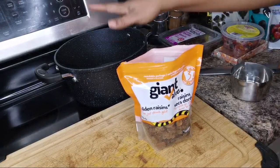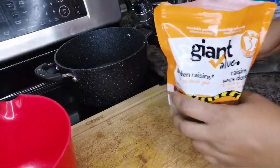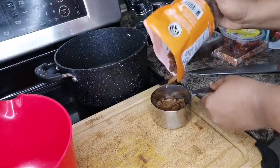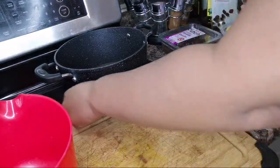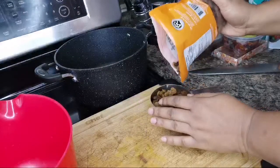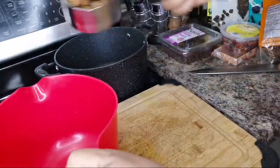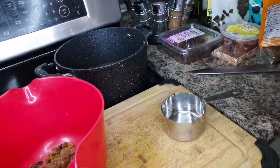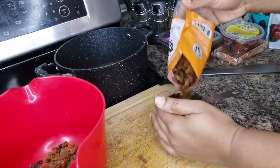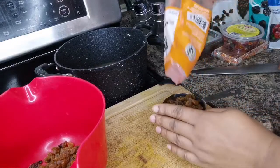But you can't just dump them out in there. So I'm going to put it in the bowl while the water boils up. We're going to use mostly raisins today. You know, say dry grapes, right? Dry old grapes. You can make it and put it on, you know, guys. Basically, you're going to get 2 cups out of this pack.